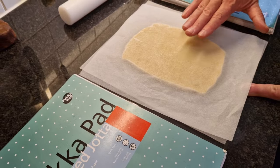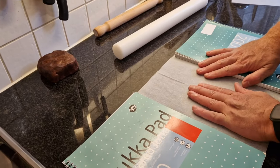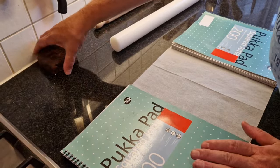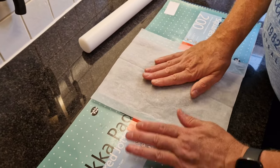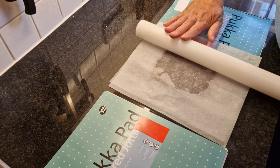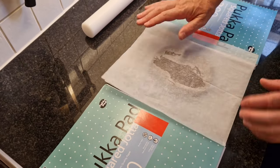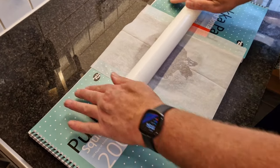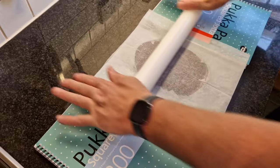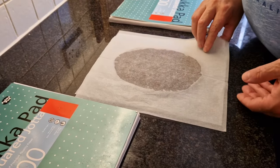The vanilla one is done — it's the same thickness everywhere. I'm just going to put this in the fridge now to let it set for about one hour minimum. Now the chocolate one: I'm going to put it immediately in between my notepads. Greaseproof paper or baking paper, notepads, the dough goes in the middle. We're also going to make sure that both pieces are roughly about the same size. Again, in between the notepads — I can't go wrong, I can push all I want because the notepads stop me from making a mistake. This one goes into the fridge as well.